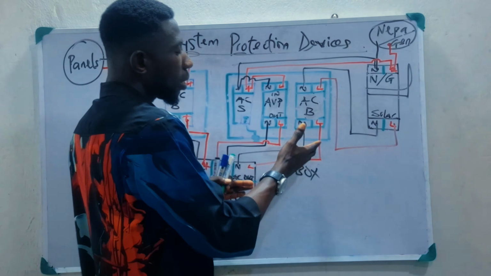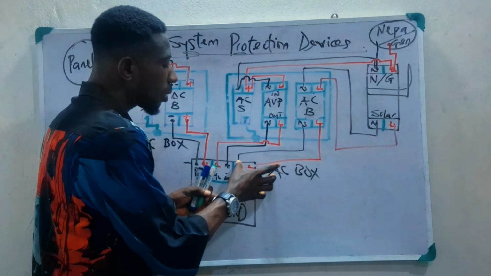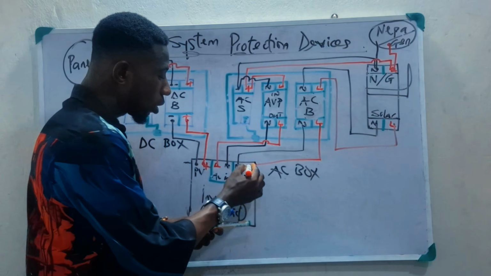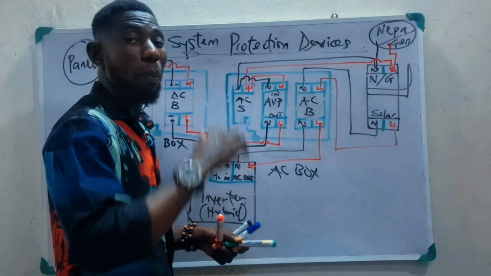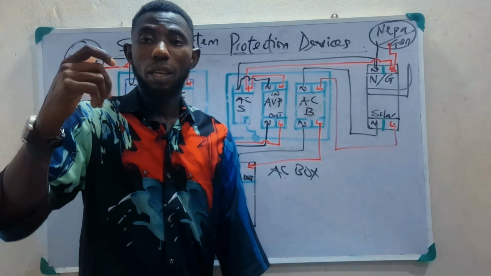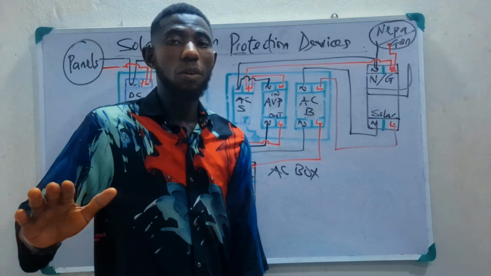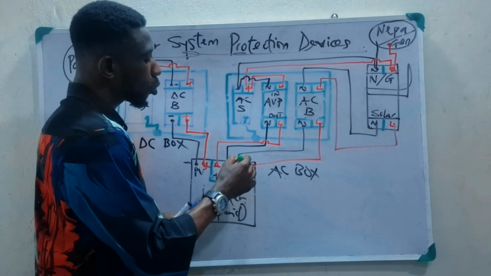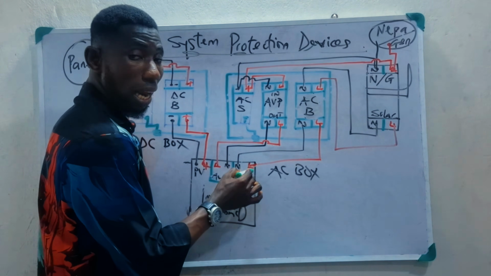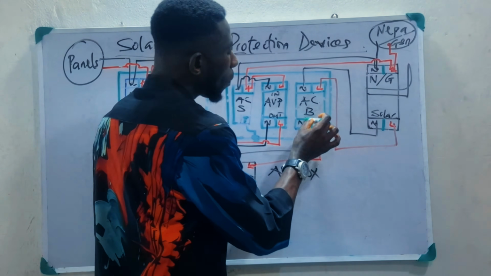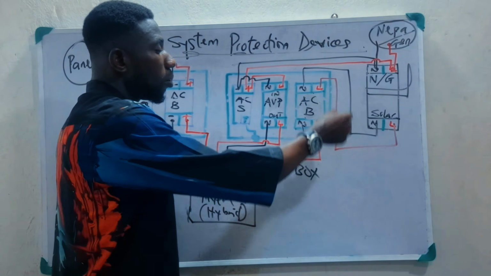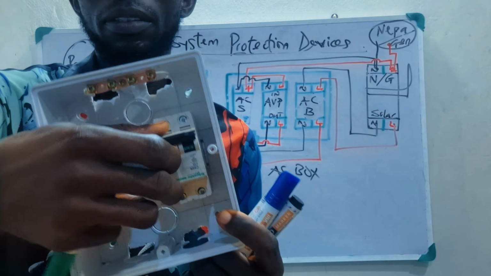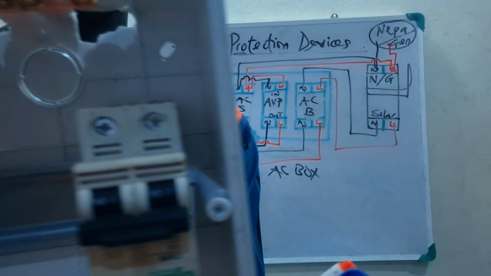Now we are talking about AC out. Remember, AC out is the power that we are getting from the inverter system. AC out is what gives us the power supply that will power our home appliances such as the bulb, the lights, the fan, and everything you can think of. That is the output that we need, the output source. Now, this is the output source. Remember, it is neutral and live. We connect it to the down part. Since it's coming from down, the breaker you are seeing, this breaker, you can see it clearly.